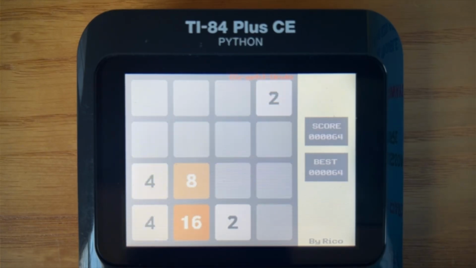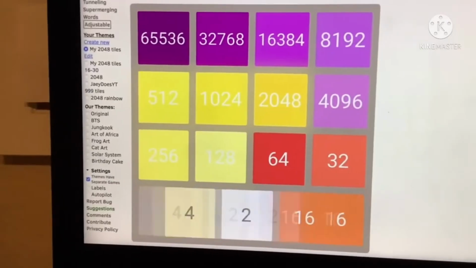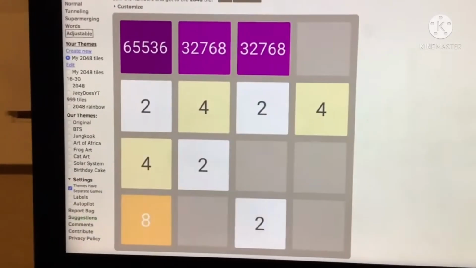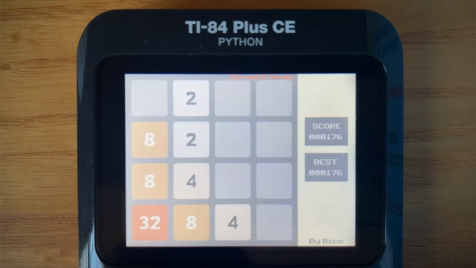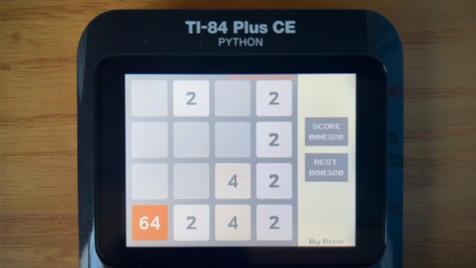2048 is the classic puzzle game where you try to combine even numbers and make it all the way to 2048. I've never done it personally, but I know that with enough time and dedication, anyone can do it. This is a super fun game where, like Flappy Bird, you will spend an alarming amount of time on it. To move around the blocks, use the arrow keys. To exit, press clear, and to undo a move, hit graph.